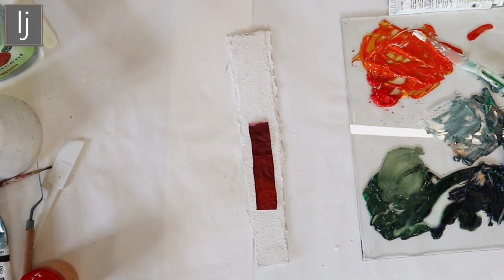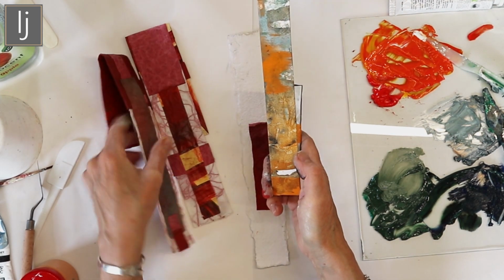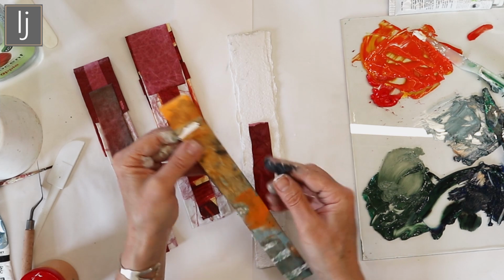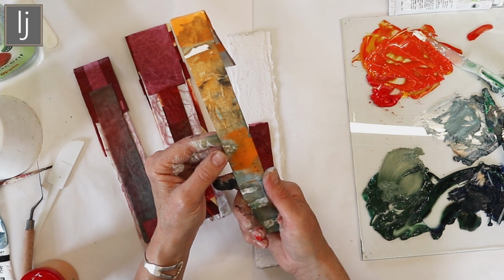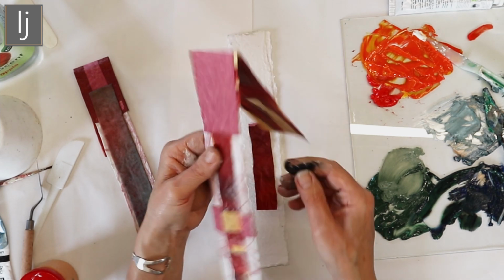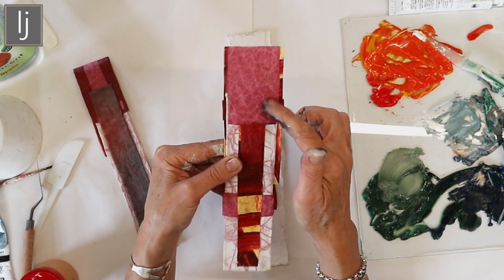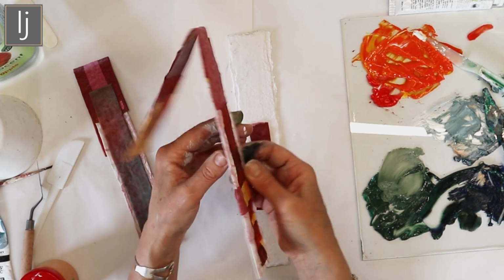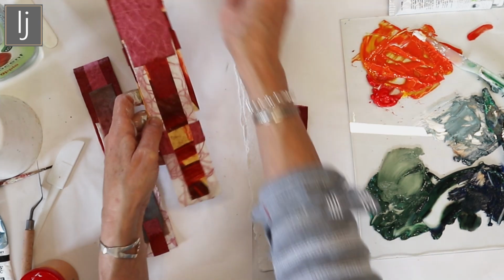In any case, this one, like I'm very fond of these two that I did in the previous video demonstrating bookmarks. They go over the edge of the page. This was from a lovely offcut from a jelly printing exercise I did. It's got some really beautiful marks on it. And these were all from the papers and things that I did in previous videos as well. So you can see that's the momigami'd card that makes a sort of leather look. And this is momigami paper. It was painted in acrylic and then momigami'd. In any case, there's all the links to these videos at the bottom. But I quite like those colours.